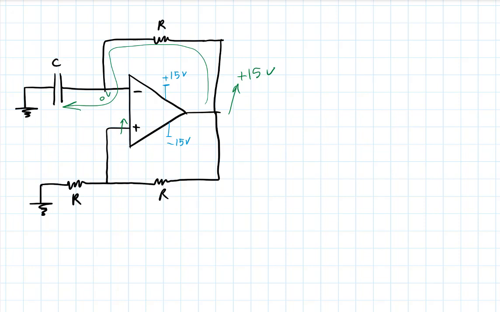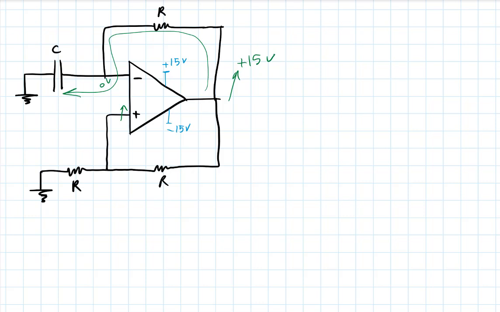I just have an RC circuit. I have applied 15 volts here, there's 0 volts on that side, so there's a current going through the resistor R, and that current will charge the capacitor, right? And by the way, if the output was 15 volts, what was the positive input? If the output gets stuck at 15 volts, the positive input will get stuck at 7.5 volts, right? I have a simple voltage division between the two resistors. Because remember, there's no current flowing into the op-amp.